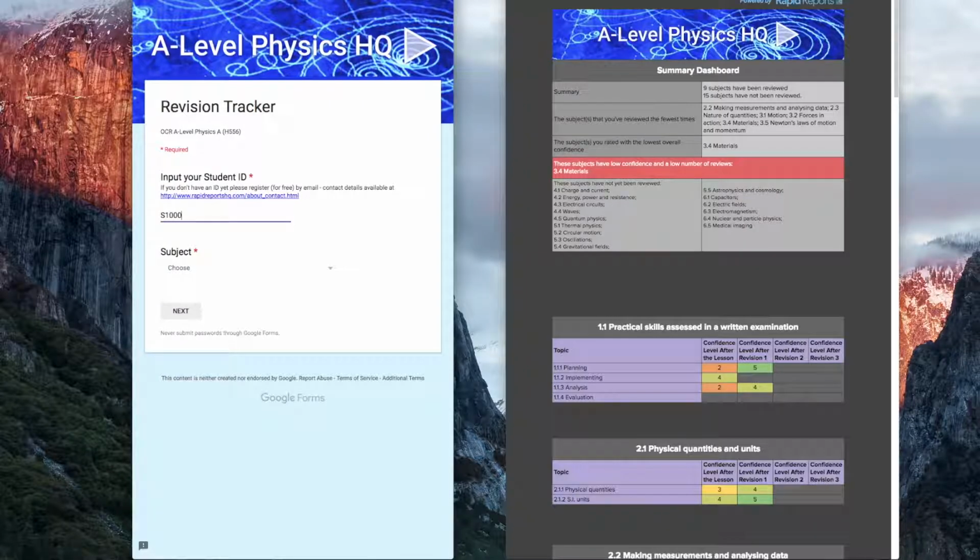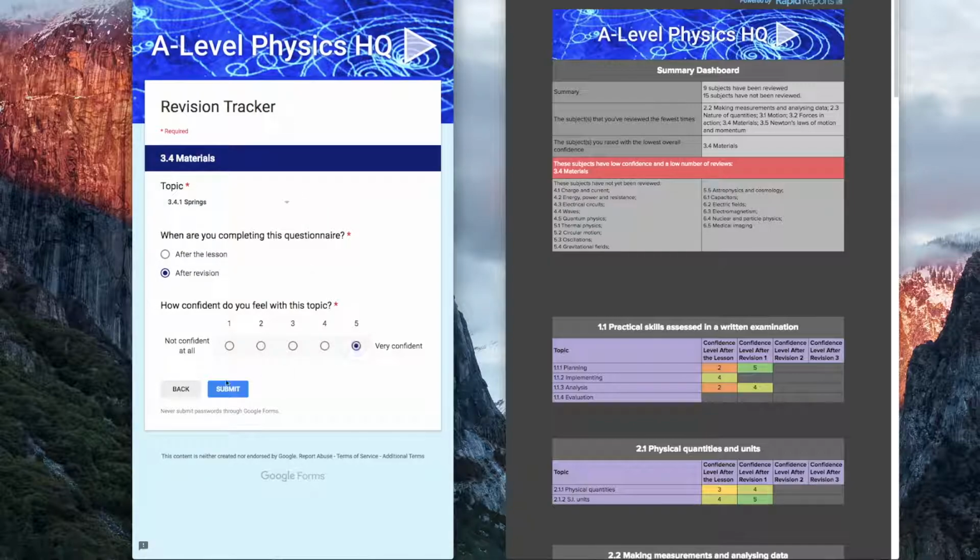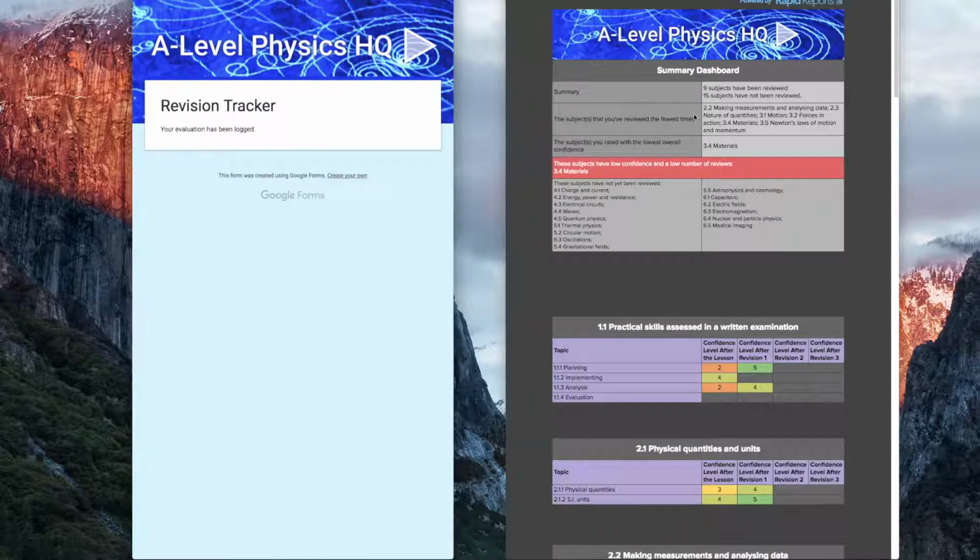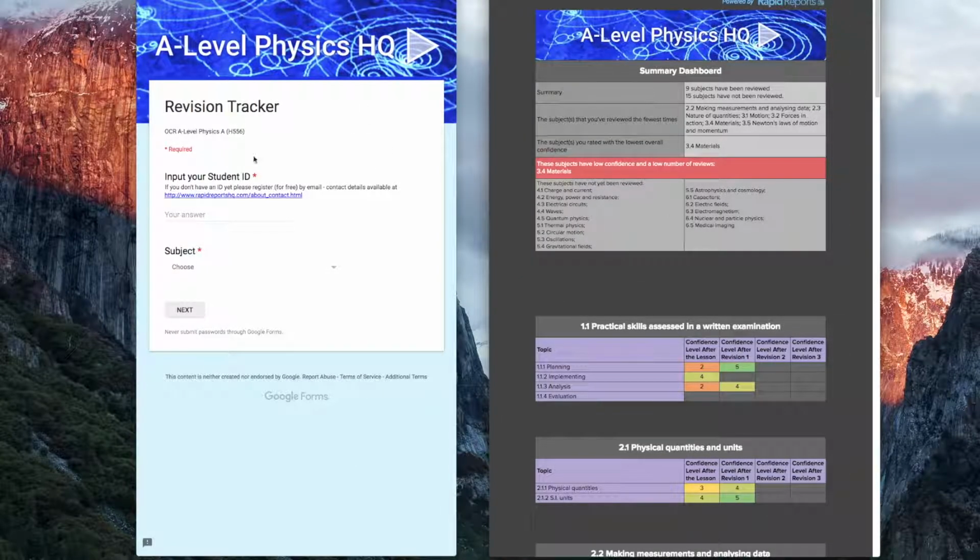So let's get better. So I'm a 5 now. After completing a log, it may take a few minutes for the data to be processed by the dashboard and displayed. So allow for that slight time delay there, and then the red flag will be removed.